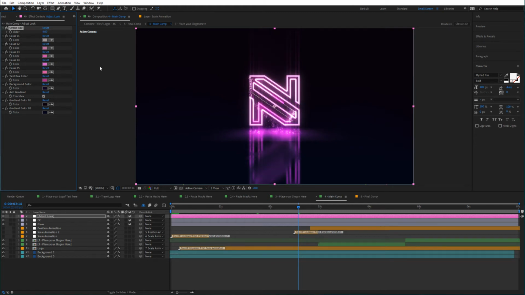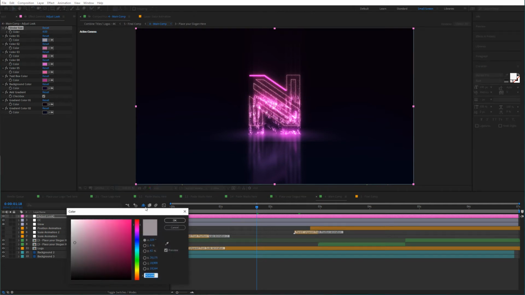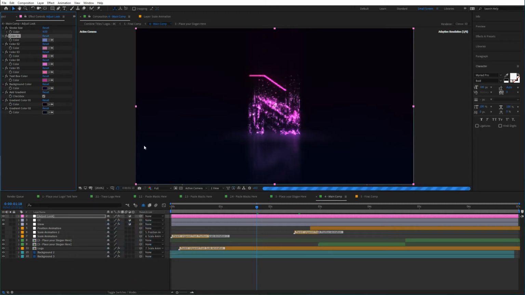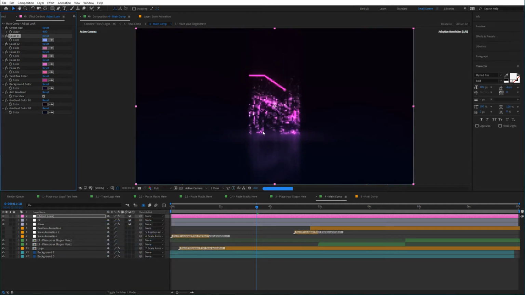And now we have option for different colors in here. So let's go back to here. And the first color is for this thin line in here. And basically if we give it a different color, let's make it like that. You can see how that will change. So wait for it to load, and as you can see, it changes like that. You can also vary its intensity, its brightness, by giving it a brighter color in here. And as you can see, that will glow much more like that.